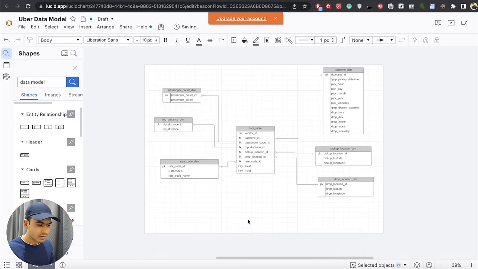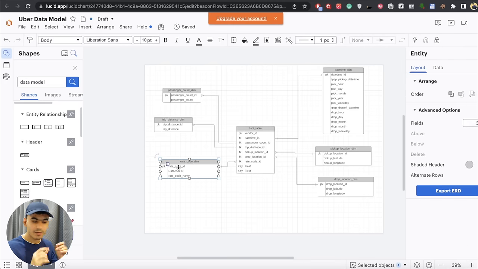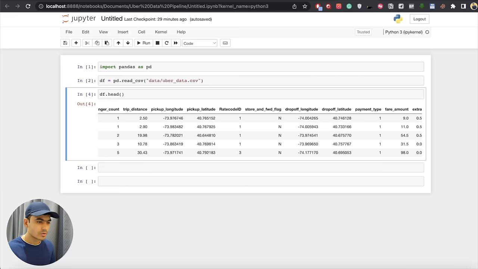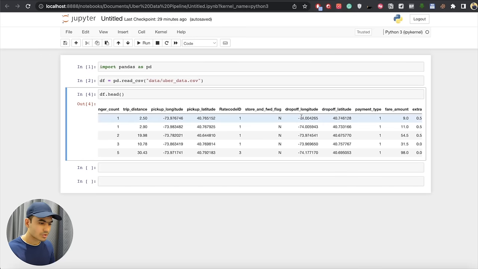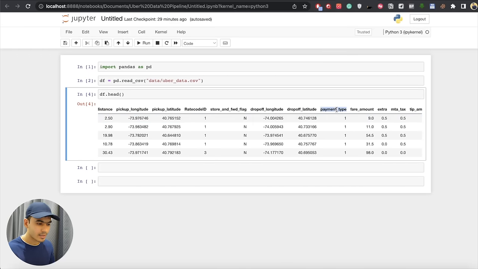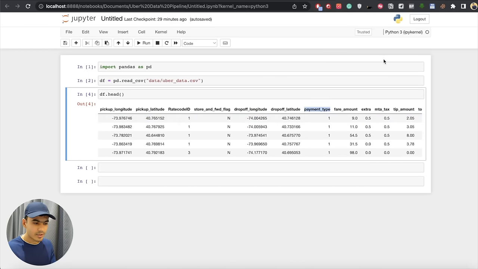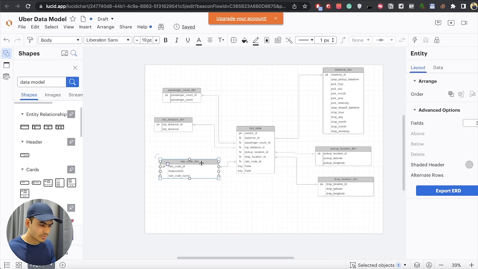So as you can understand, what we are trying to do is pick one column and put that into a dimension table and create some unique ID in the dimension table so that we can connect it to the fact table. So this is about that. And the second thing is, let me just go through the data. We have the payment type, so we can do the same thing for the payment type also. So let me just copy this. I'll just copy the payment type dimension.